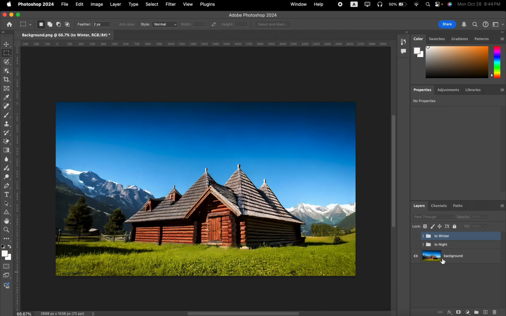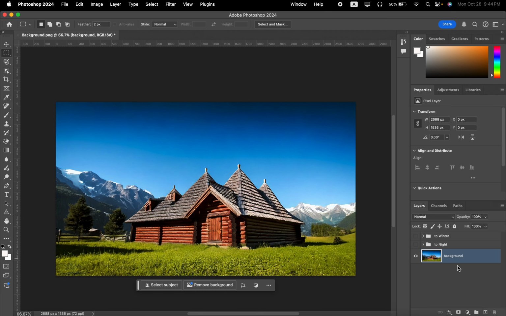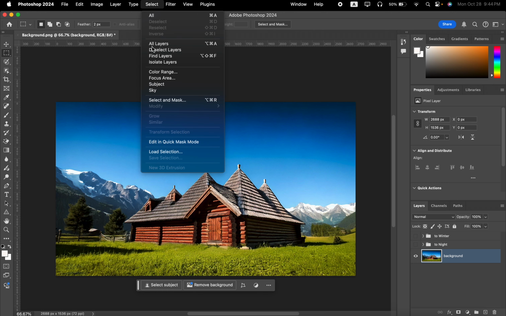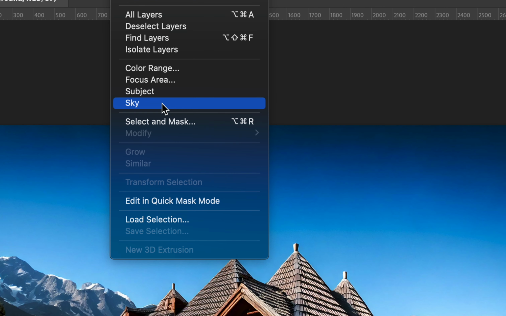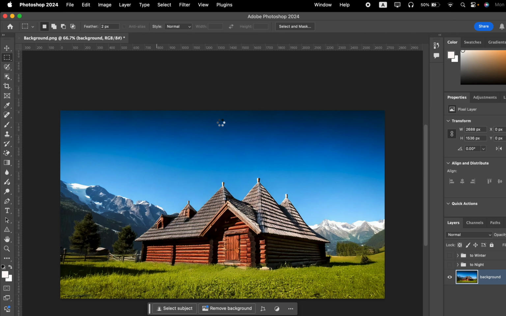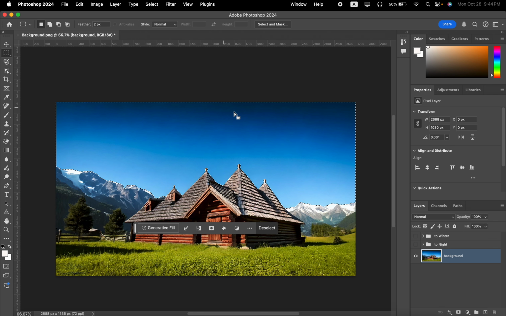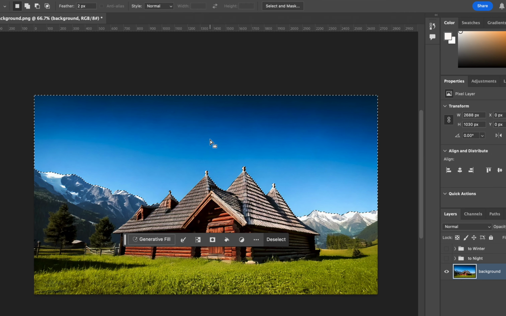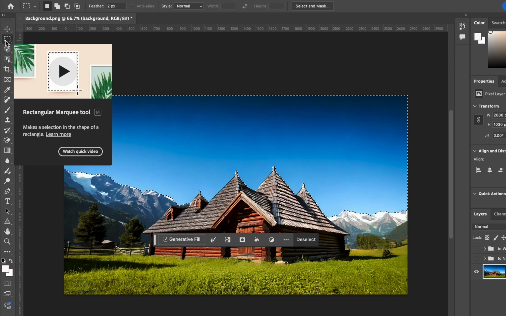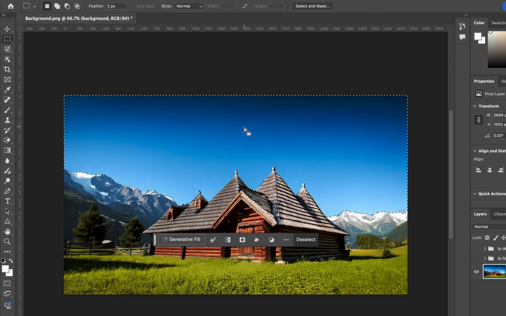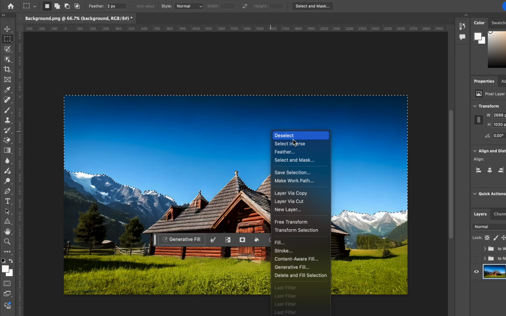So how do we fix this? Let's select the original background first, and then go to Select and Select Sky. Now we have the sky selected. We want to select the opposite of the sky, so make sure you're on the rectangle selection tool, right click and select Inverse.